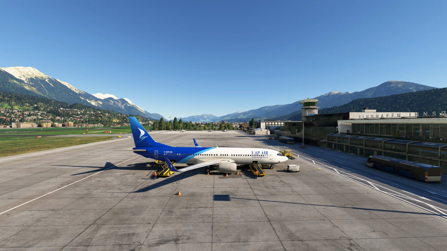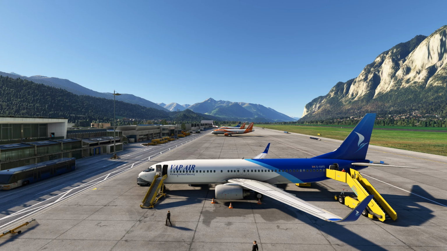Pilot's boarding starting. There go the flight crew. And on the other side there you can see the baggage loading, baggage trucks coming along as well. So there you are, just a brief look at GSX doing its thing here at Innsbruck. Now let's get down to the airport proper and have a close look and see just how good it is.